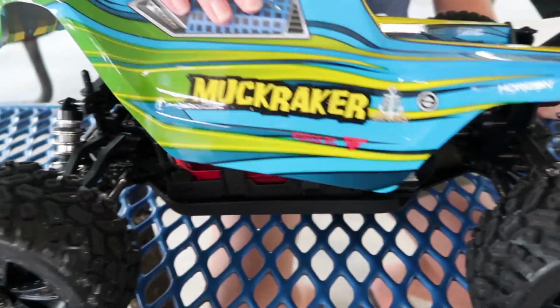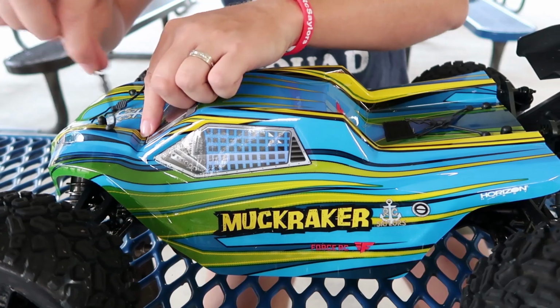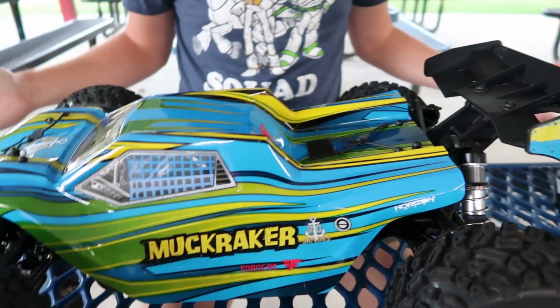This is backed by Horizon Hobby. I love the fact that they have the little bands on the body clips. We're just gonna go bash this.